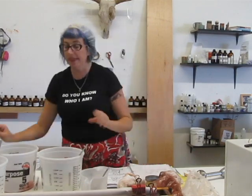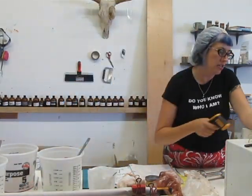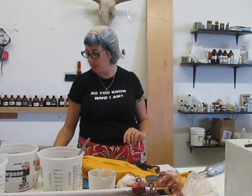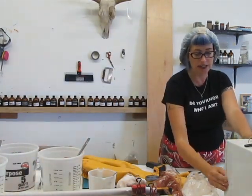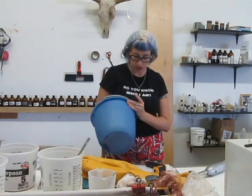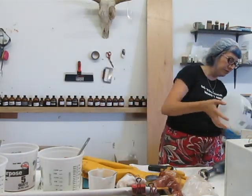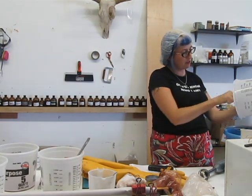I'm heating up the oil now because it's important that the oil and the lye water are exactly the same temperature. In this case, it's 113 degrees. And because raw soap is incredibly caustic, even though the lye water is not 200 degrees anymore, I still need to protect my eyes and my arms.